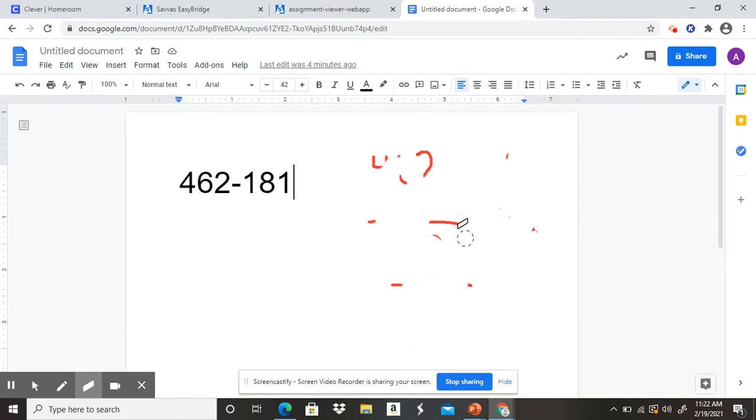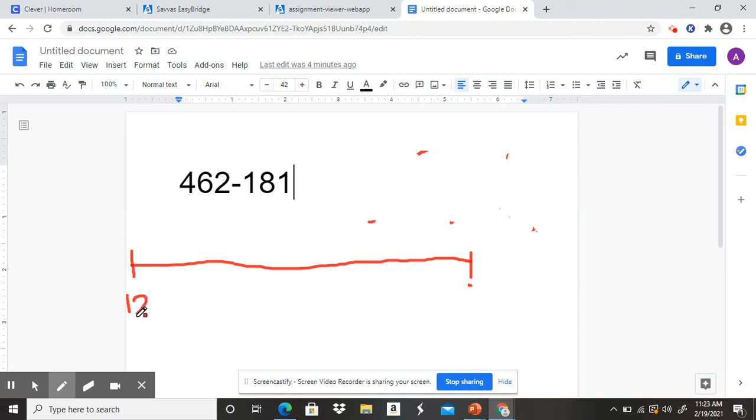But now I'm going to solve it using an open number line. So when I use an open number line to find the difference, I'm comparing the two numbers. So I'll put 181 down here, and I'll put 462 down here, okay? I'll hop 9 right here with 181 to get to 190. That's a friendly number for me, okay? Then I'm going to hop 10 more, because when I hop 10 more, it puts me at 200, okay?